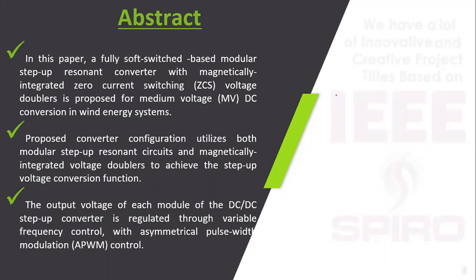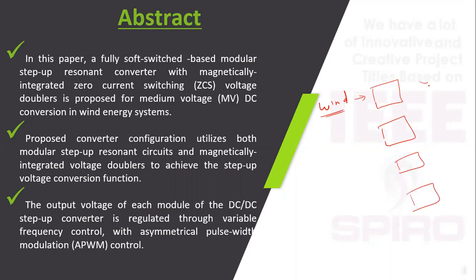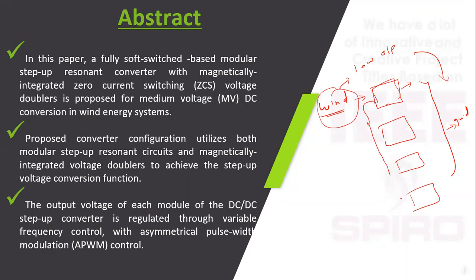In this work we are using the modular technique. Modular means the input — we have fixed wind as the input. Wind is connected to one of the modules, and that module is coupled with another module to get a higher output voltage, because these are all connected to the grid, which requires a high voltage level. Within a single module we get only low gain, so we connect a number of modules to get high output connected to the grid. That is the main objective.